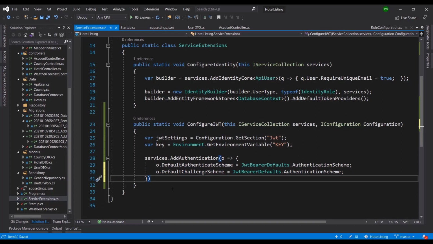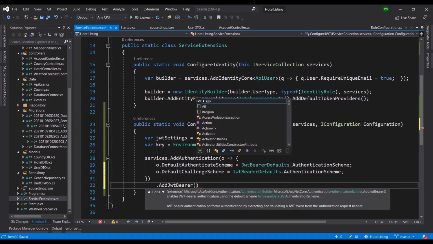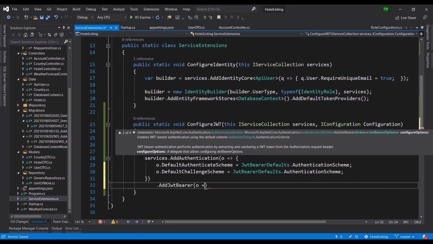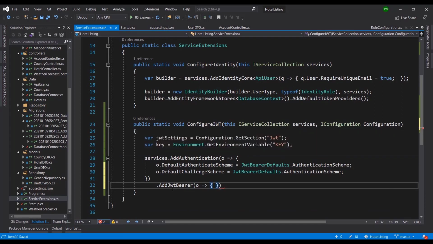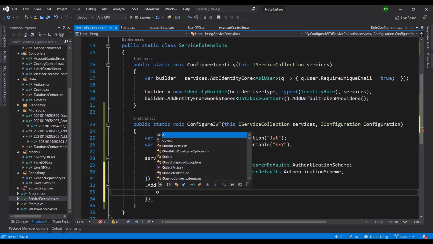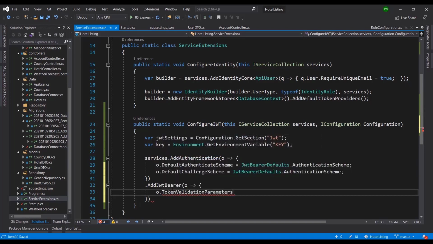And then we're extending this. So I'm just going to remove the semicolon for a bit. So I'm going to say in the next line .AddJwtBearer. And then this once again is going to have options. So I'm going to do my token, lambda, and then open and close curly brace. And let me just fix the indentation, right? So then we say o.TokenValidationParameters.